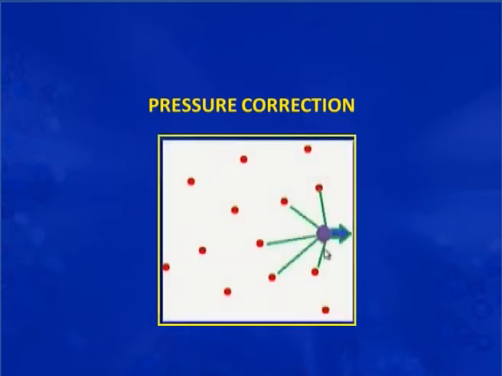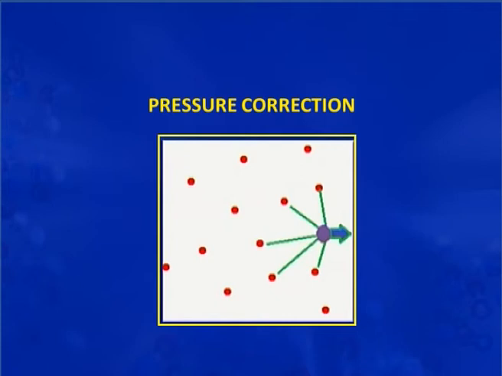So, as the molecule approaches the wall of the container, the uniform distribution of molecules around it is disturbed. So, it is attracted by the molecules from the back side only. This is an inward pull. So, the molecule experiences a net inward force by other molecules. Because of this, the molecule exerts less pressure as it strikes the wall, since it will be with lower velocity. Hence, the measured pressure P is less than the ideal pressure.